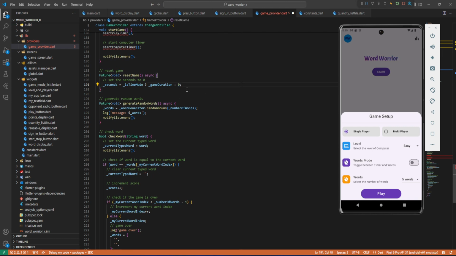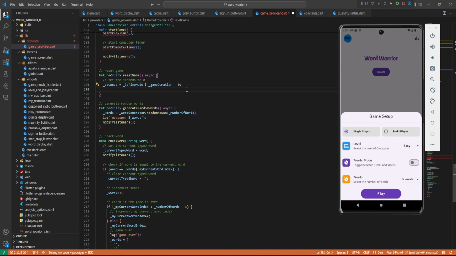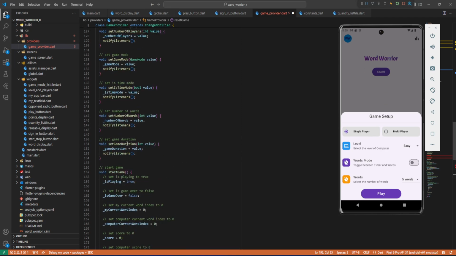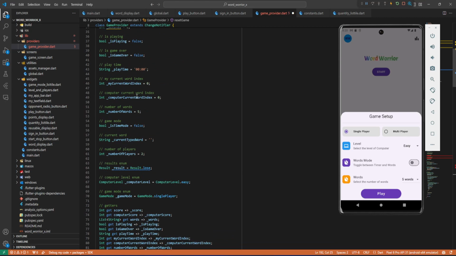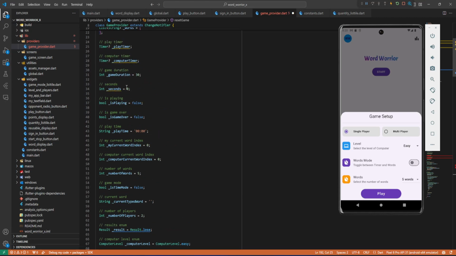Now we also need to set the duration. Okay, so next is set duration. So this duration, now we need to set it to the duration that is picked. Okay, we go up here, the duration, where is that? Game duration is 30.